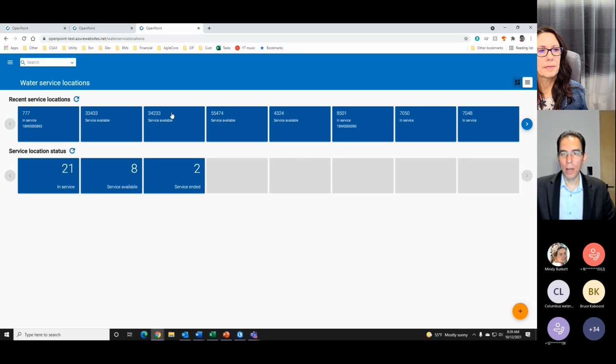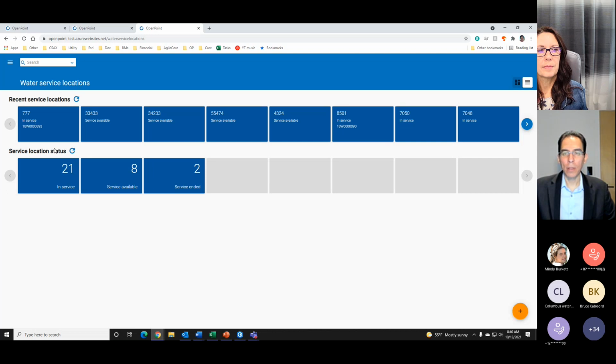And so you can see that you've got this number here. We call it the location number. It's the same thing as you have on your water and electric meters when you're adding sockets, that same location number value. Again, a lot of times this is going to be an account number. In this example, I've got these 3 to 5 digit numbers, just unique numbers that are identifying each one of these services. If you click on the record, it goes right into it. I'll do that in a second here.